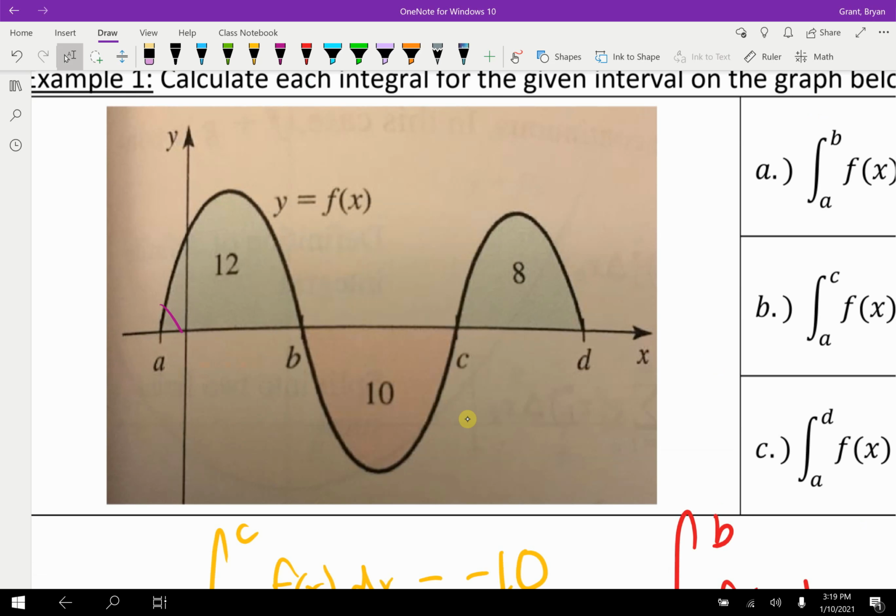If I wanted to find my antiderivative from a to a of f of x dx, well, here's a, and then I move to a, well, that's just a point, right? And a point certainly has no area. So maybe that was a poor example. Let's call this point 2. If I wanted to find the area from 2 to 2 of f of x dx, well, this is the area underneath the graph, this line right here.